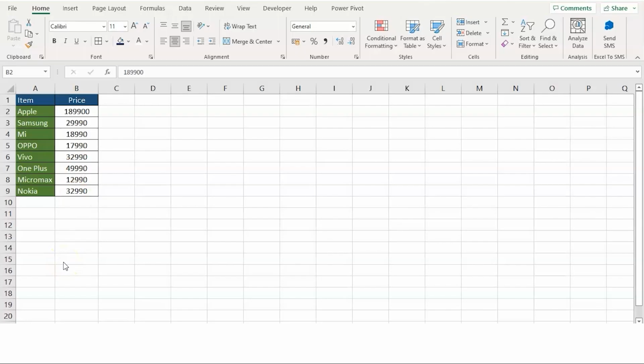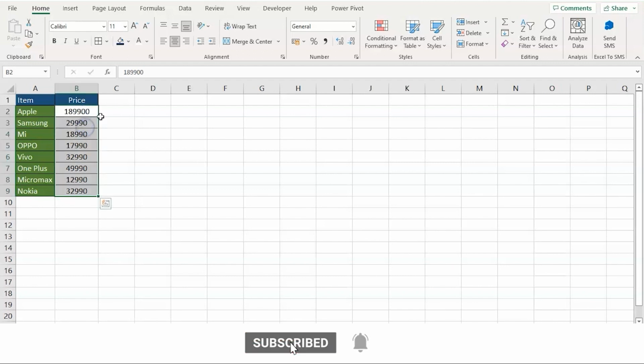Hey everyone, on my spreadsheet you can see some item names, that is the manufacturer names, and the price tag for individual item. Right, now the catch is we don't have the RS symbol with it or dollars symbol with it. What if you want to customize and add your own rupee symbol like RS? Can you do that? Yes.